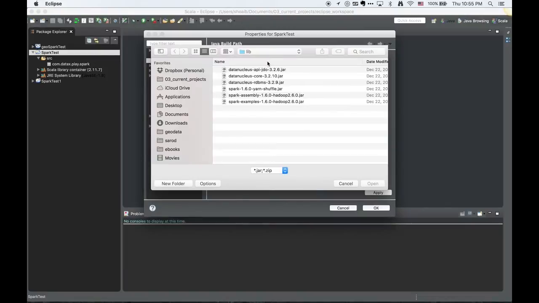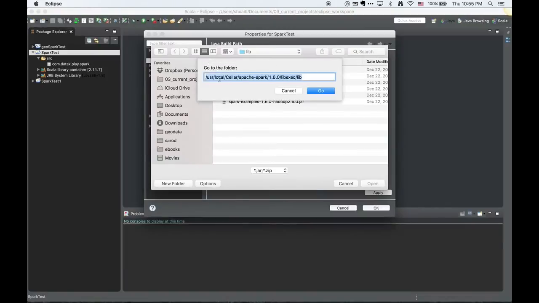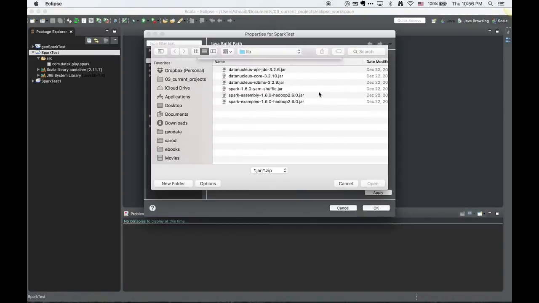using Brew, then you would be able to get to the location of all the jar files that you need for Apache in this folder. There's a neat little trick for navigating to a particular path inside your Finder, if you don't know it, which is to hold down Command Shift and G. It'll bring up this dialog, and you can paste in any path here and then go there.